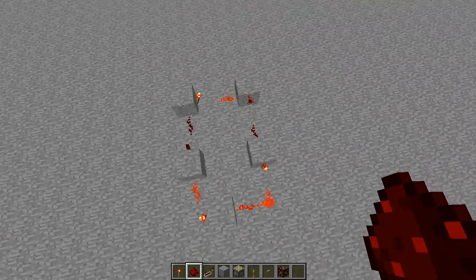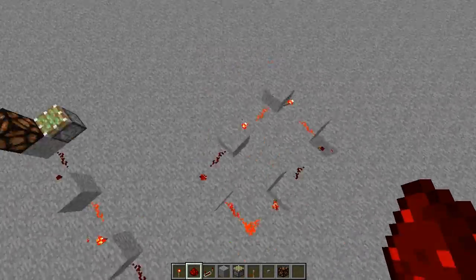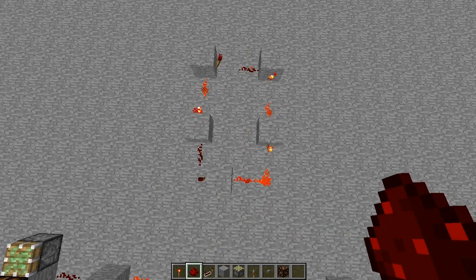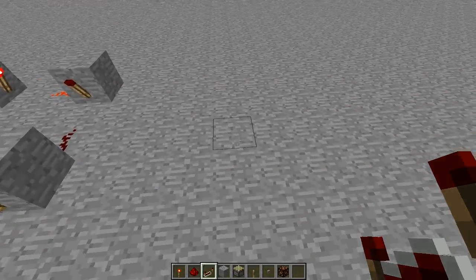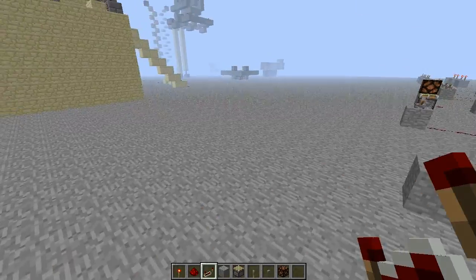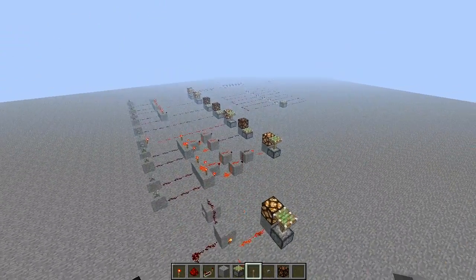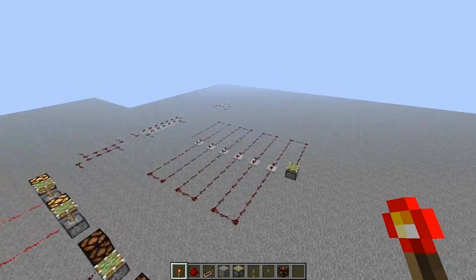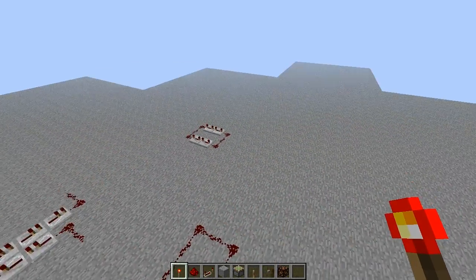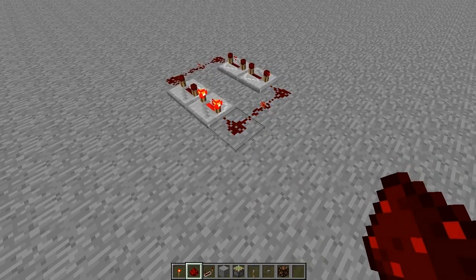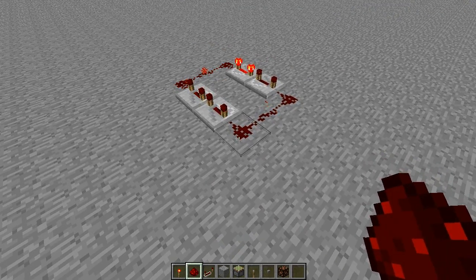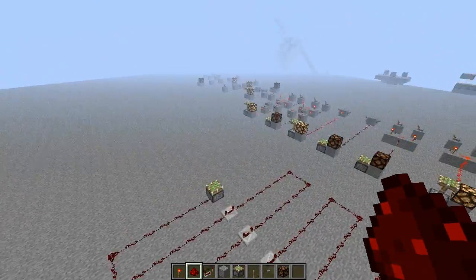It moves a bit fast, but they will carry on going in a circle, changing their inputs. If I stop that a second, this is basically exactly the same as what I showed in my last video. No point me making it if I already have one built. It is basically just a clock, and this one is obviously a lot smaller and a lot more effective. They do exactly the same job.